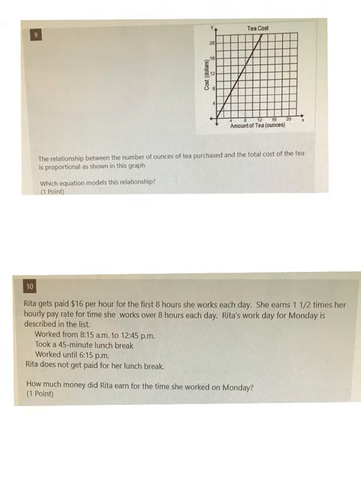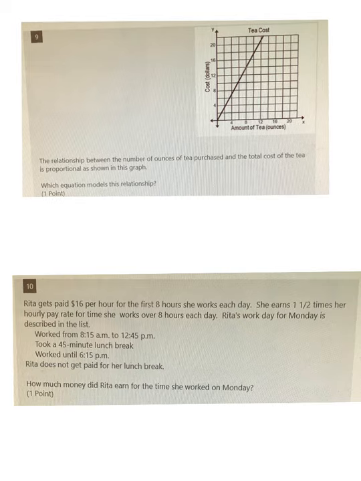Okay, on this one, we want to write an equation. So first, we need to know our unit rate, our constant of proportionality. So I can see this point is one that I can use. So unit rate is per 1, but when we can't read it, like that's really hard to read, you can take another point on the graph, and because it's proportional, it goes through the origin, I can just divide. So let's figure out what our coordinate is.